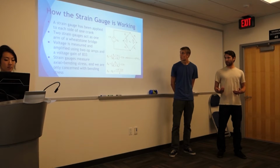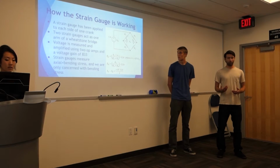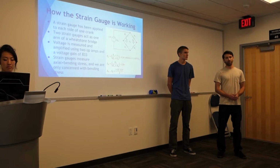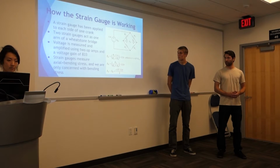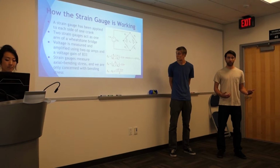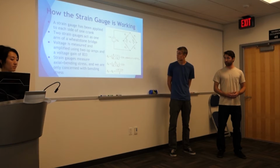Strain gauges actually measure axial and bending stress. We only want to measure the bending stress because that is the torque that's applied. On the previous slide, we talked about it: the power is torque times angular velocity. So the axial stress is actually not something we want in our measurements.